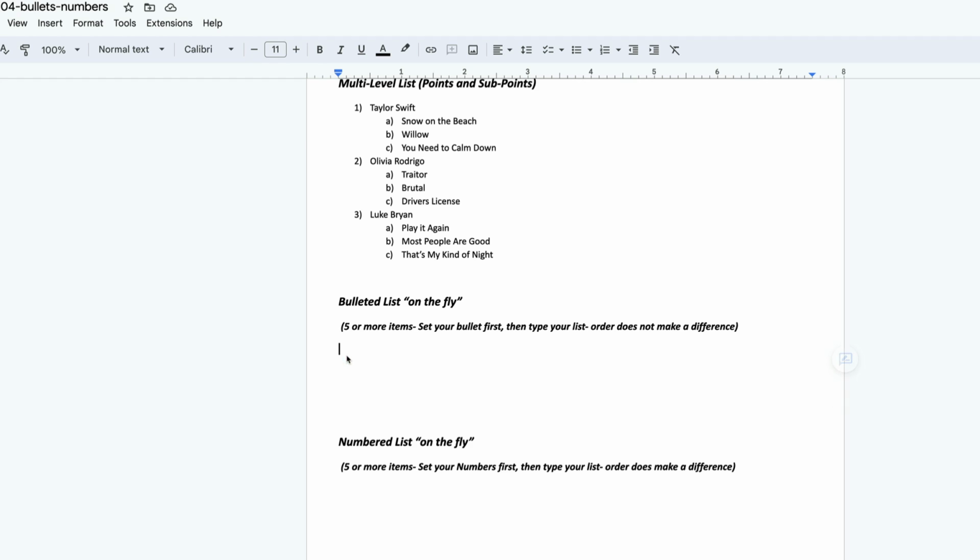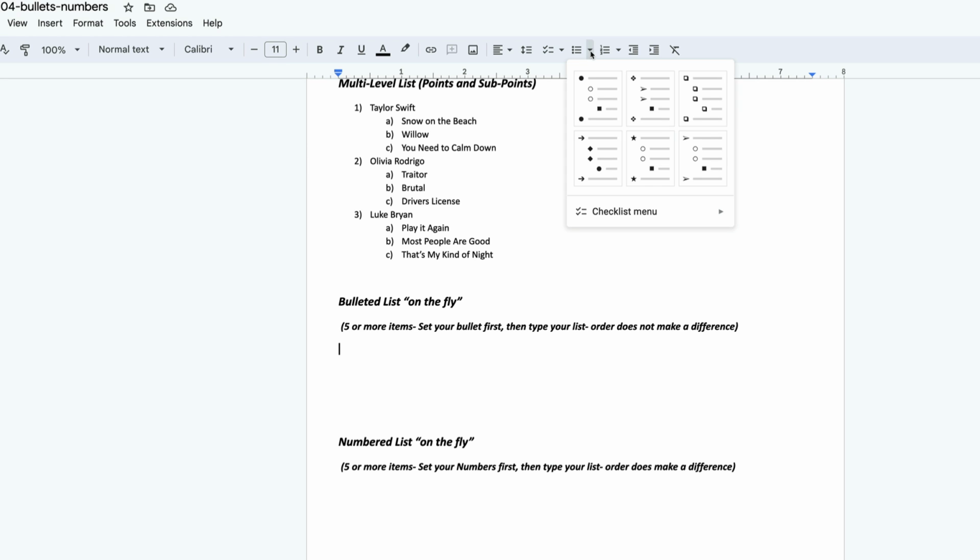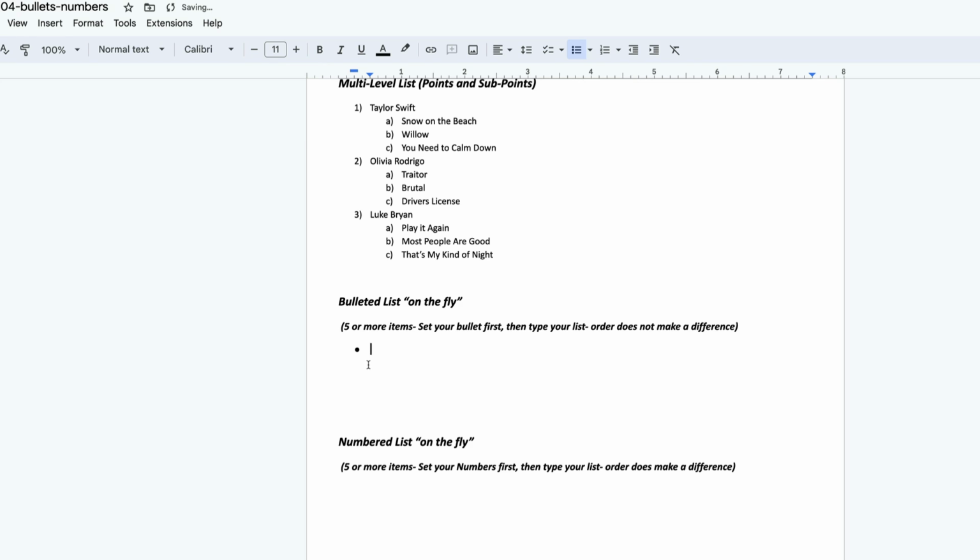So I'm going to click in this empty space right in here. I'll go up, this is a bulleted list. Okay, so I've got to pick some kind of bullet. All right, well, let's just go, I don't know, I'll just go with dots. I'll just be kind of basic here. So I'll do that, and you'll see the dot pop on there. And now I need 5 of something, so I'm just going to do some colors. That's really easy. I'll do red.